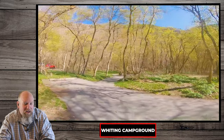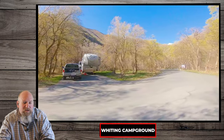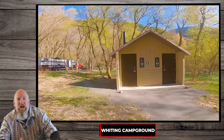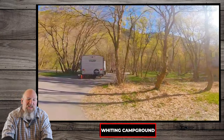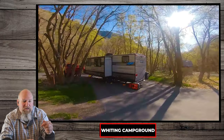You can see why I love this place. And now that is the access road to the trailhead. There's a few campsites over there. We're turning now onto the loop. As we turn onto the loop on your right, that is campsite number 11 and that is the only pull through. And that is our favorite campsite because we love pull throughs.